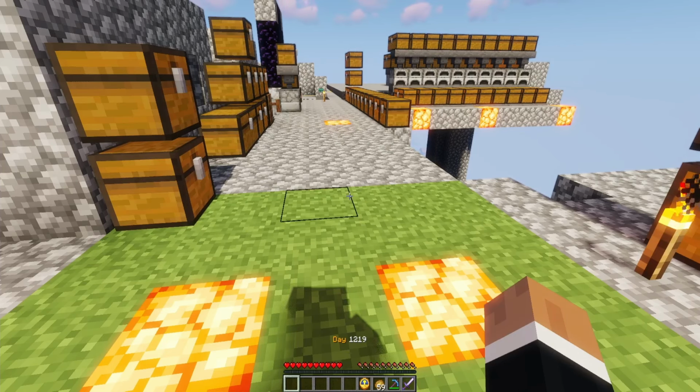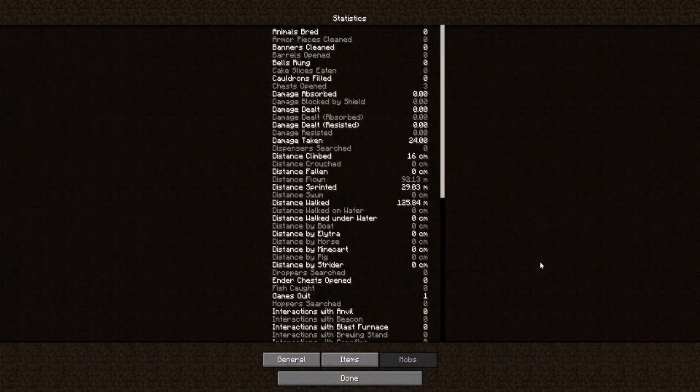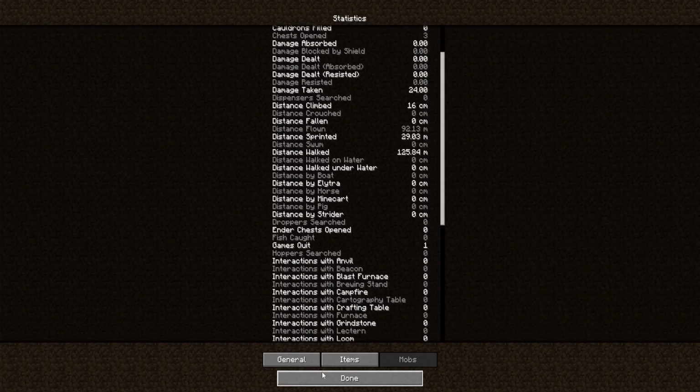So what I have done is I took the turtle egg from there and I am now going to be building a new gold farm. But before that, we do have other farms that need to be built, especially these wither fights and a tree farm. So let's get them done first and then we can talk about a gold farm. Oh, and also just to show you, everything's broken. All my stats are all broken. So I've not actually got anything.